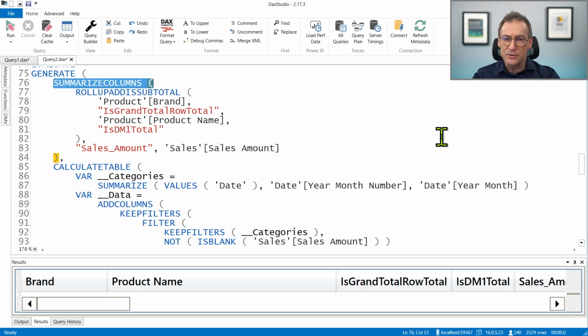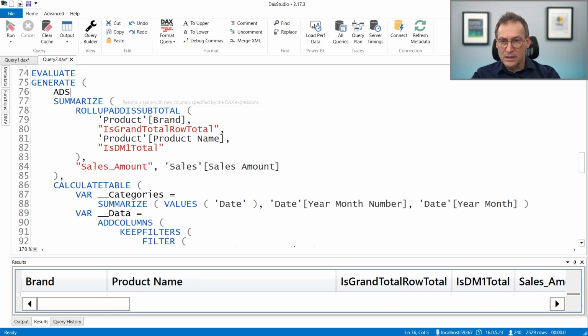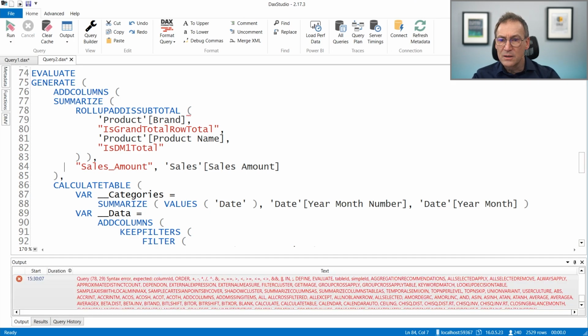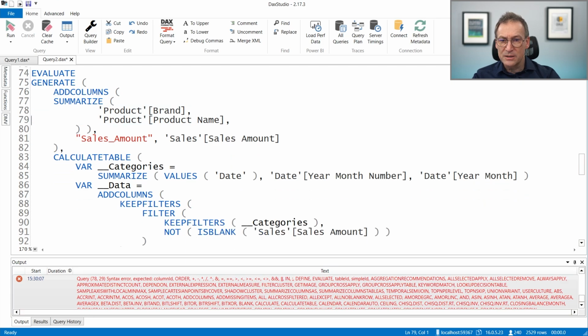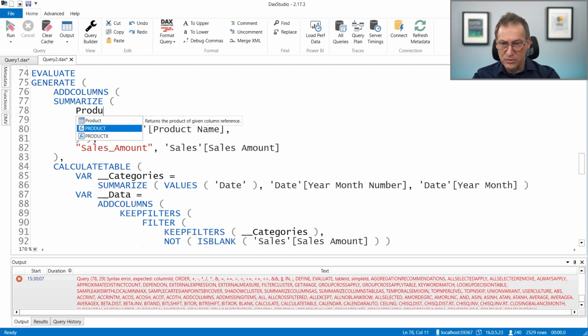So what I can do is use summarize. Add the columns out of summarize of this stuff. I cannot use rollup at the subtotal, so let's summarize a product by brand.